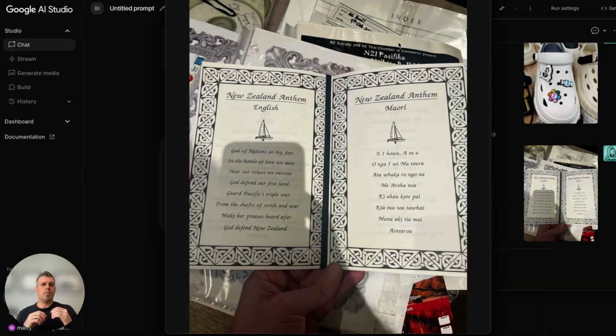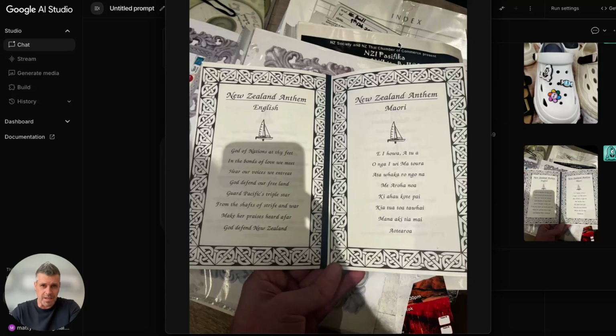Okay, next up, we've got this random photo that I took with my iPhone. It's for the New Zealand ball, which I'm helping to do in Thailand this year. You can see the shadow of the iPhone, it's got my hand there. It's just a quick pic that I wanted to take. Also, it's worth noting that it's got the New Zealand national anthem in both English and Māori, which is our second language in New Zealand.